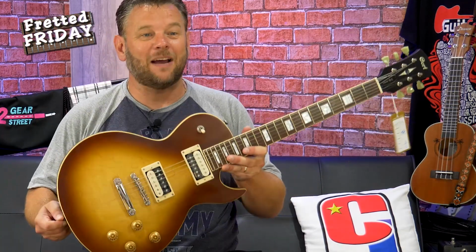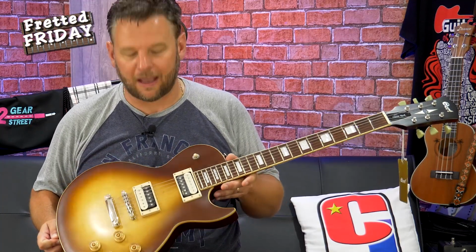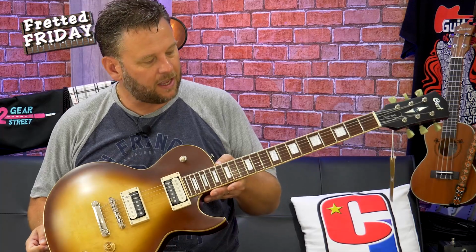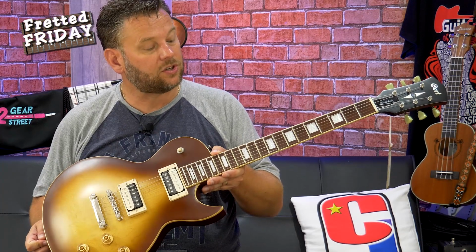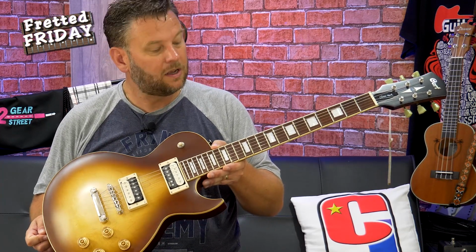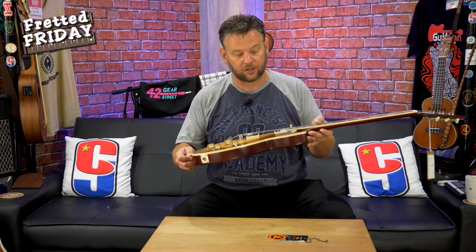Do you know how much I love it? You guys do know exactly how much I love it when guitars come in tune. It's because somebody has then checked it out and made sure that it's nicely set up. And this does look beautifully set up. The action's really low as it goes. I would say that action is lower than a millimeter. I would say really, really, really low action.